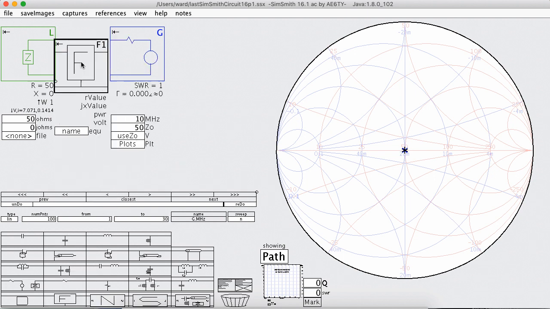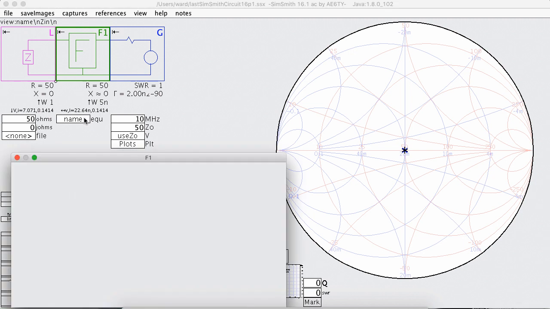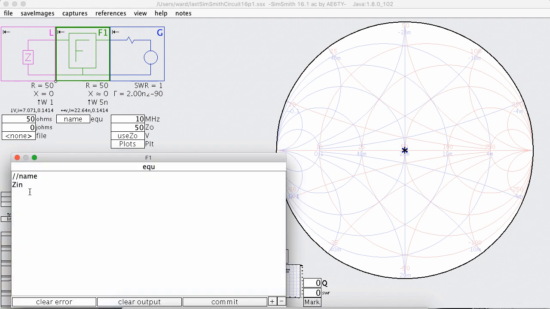If you are an F block user, you will notice that the default value for an F block is now Zn. It used to be I. I was freed up to talk about the current flowing through an element, so I had to replace it with something, Zn1. If you've used F blocks in the past, you'll have to go through and hand translate all your F blocks. There's no automatic translation of F blocks.